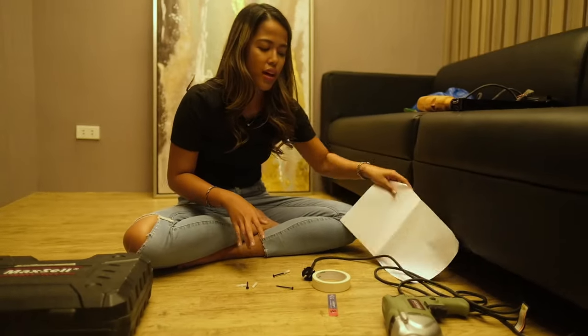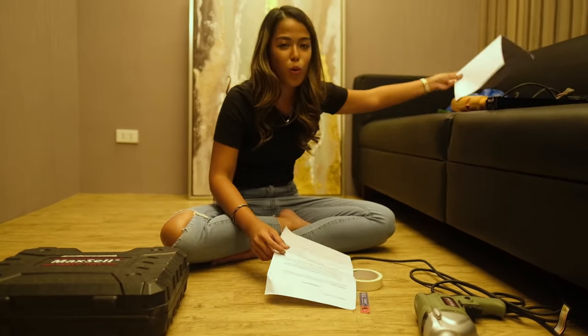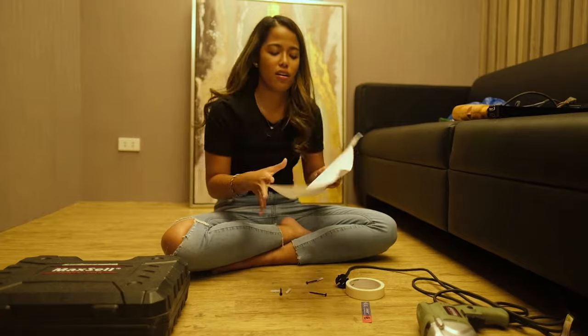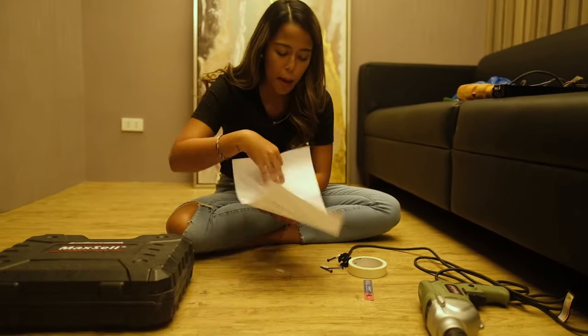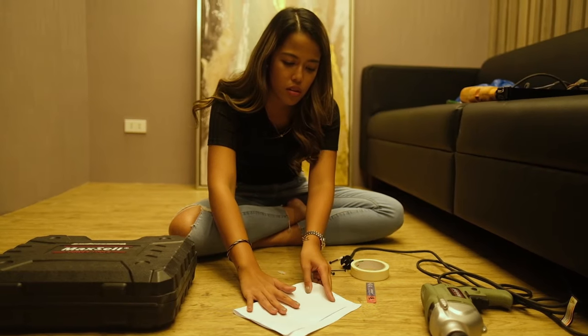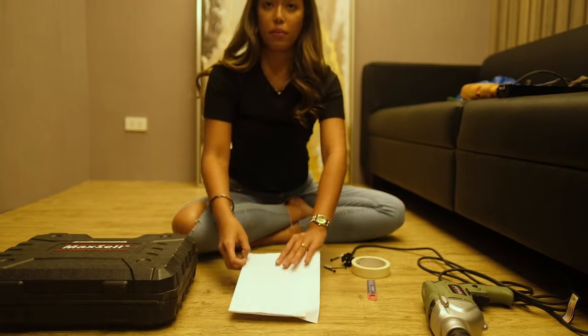So the next thing we have to do is to make sure we don't make a mess. And I do this, this is my own personal trick, walang nagsabi na gawin. But this is what I do. I take a piece of bond paper. I fold it in half. Do you see it? Kita ba?